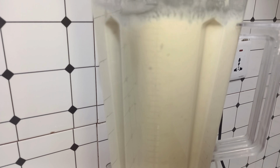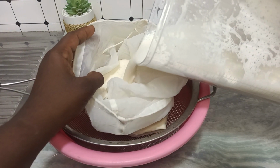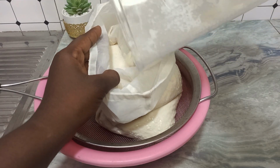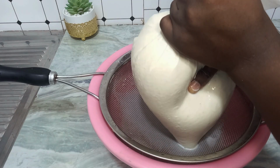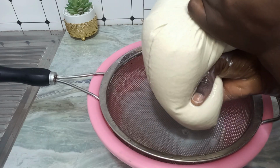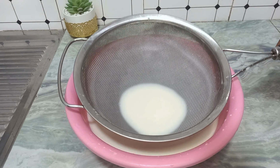Normally, the ratio of water to beans is around 1:6 to 1:9, and this depends on how thick or light you want your drink to be. So now our beans have been nicely blended, and we'll go ahead and strain out the milk from the pulp. To do this, we are going to transfer the slurry into a cheesecloth and squeeze out the milk with our hands. You can also use tongs for this process to avoid creating any mess.